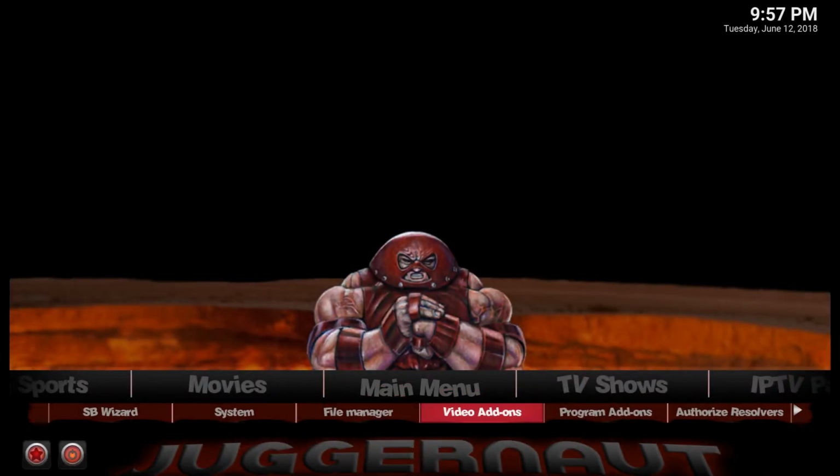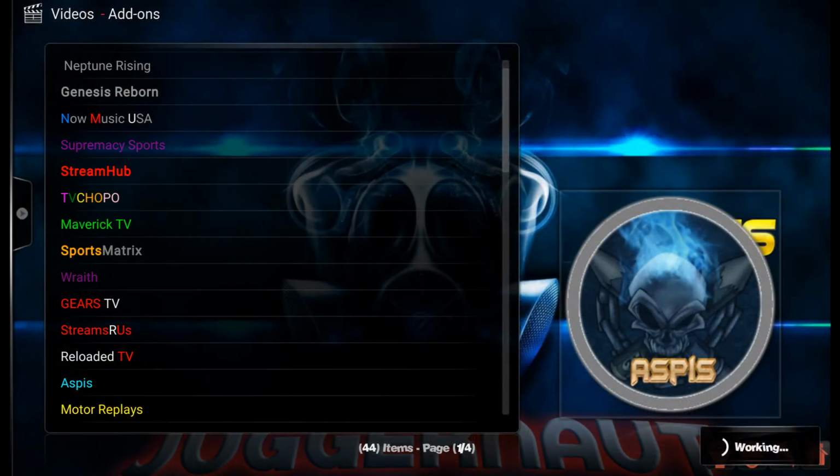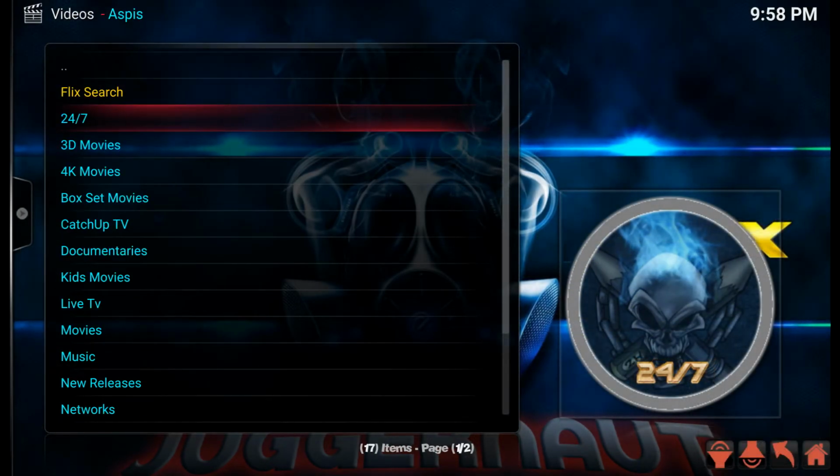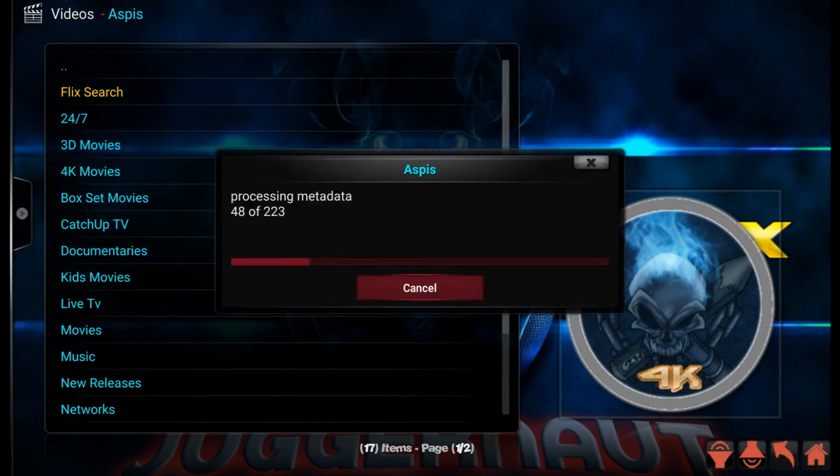Oh, something happened there. Let's re-enter back into the add-on. 3D movies, 4K movies. Let's just see what some of the 4K. So as you can see, this is the metadata dialog that pops up and it's processing the metadata.